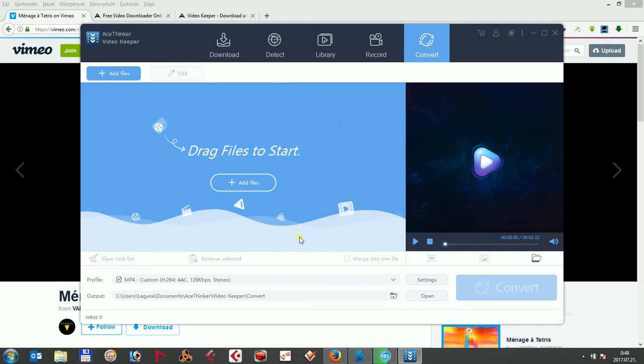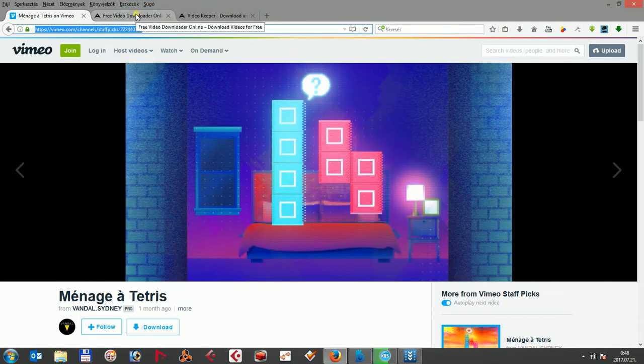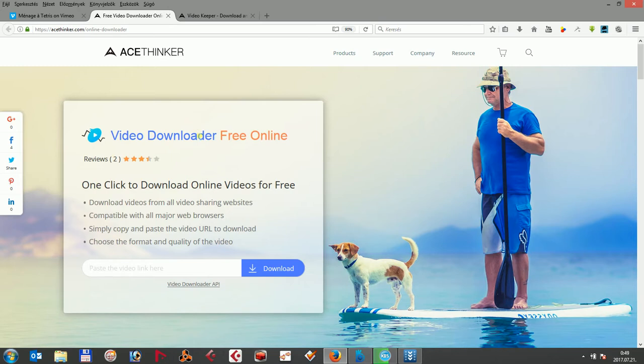If you are looking for only a simple and fast video downloader option, another potential solution is the Aistinger Video Downloader Free Online. The advantage of this app is that you can operate it through its official website at aistinger.com/online-downloader, and you don't need to download and install it on your computer. So you can use it whatever computer you have, from Windows to Mac, by simply going to the Aistinger website.